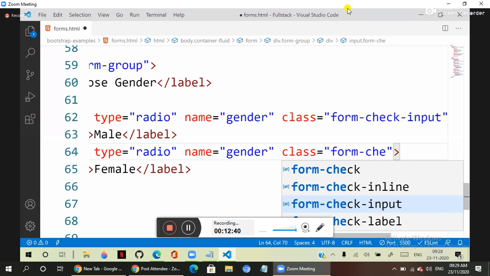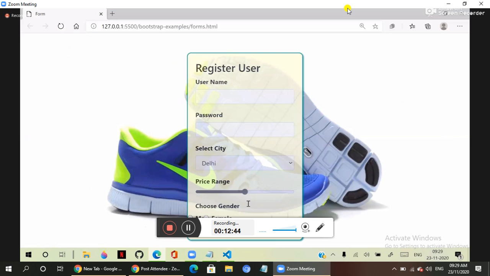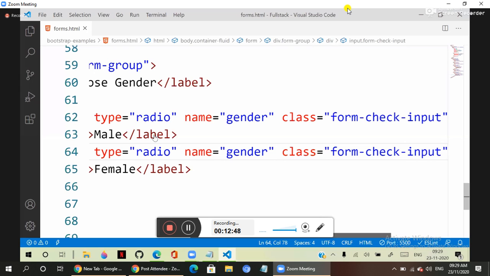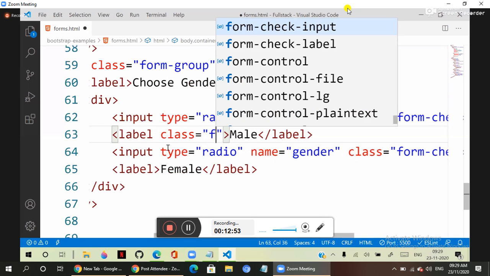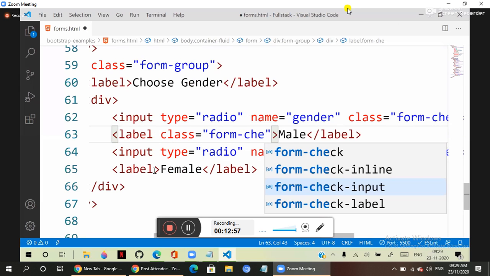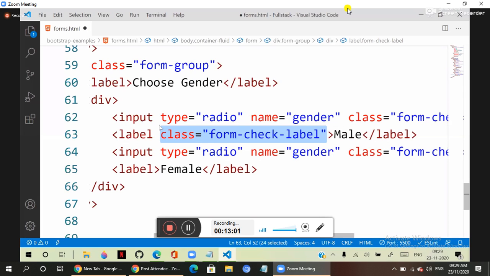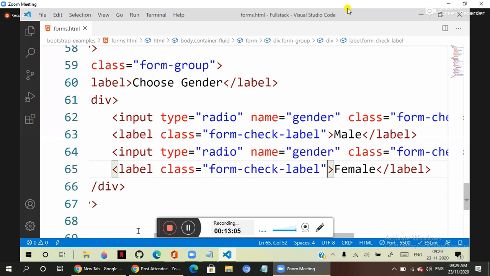Now you can see they are displayed in this way. Similarly, labels also you have to maintain, so for labels we use a class called form check label. Not only that, you have to make sure they are present in a group.